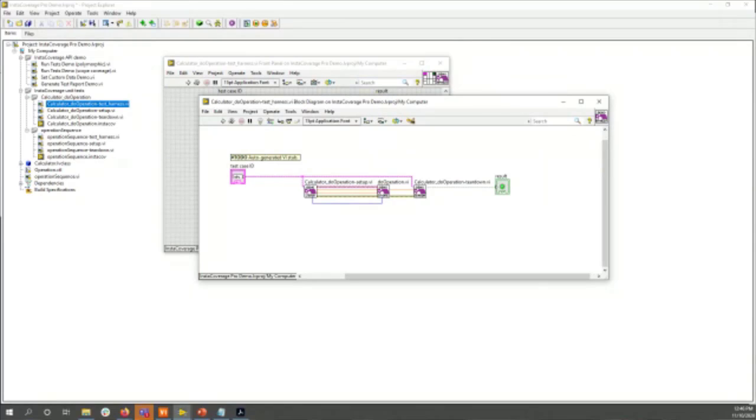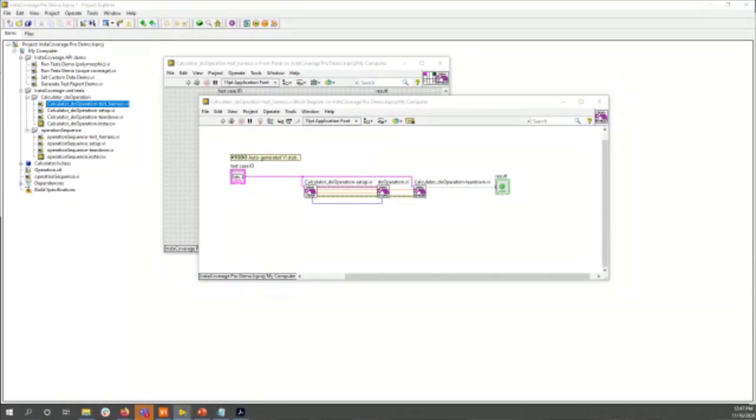In the middle you have the VI and the test, and it will generate a setup and a teardown VI. At least the Pro version will run some basic code analysis, learn what the inputs and outputs of the VI and the tests are, and automatically connect the inputs and outputs with the setup and teardown VIs.